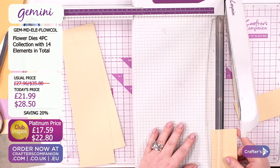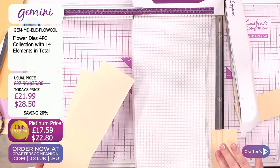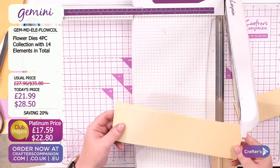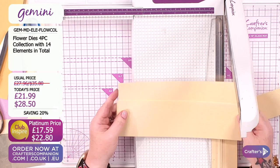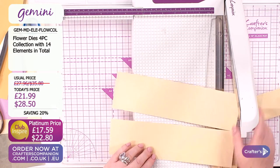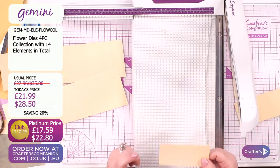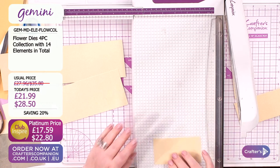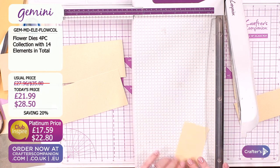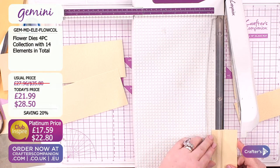Amy just asked if you can repeat what you just said, because I don't think she caught it whilst you were yodeling. So from this one, two of these pieces, and these are going to be 10.5 inches wide by 3 inches high. You need two of those. And then we're going to cut four strips, and they're going to be 4 inches wide by an inch high. And we're going to need four of those.